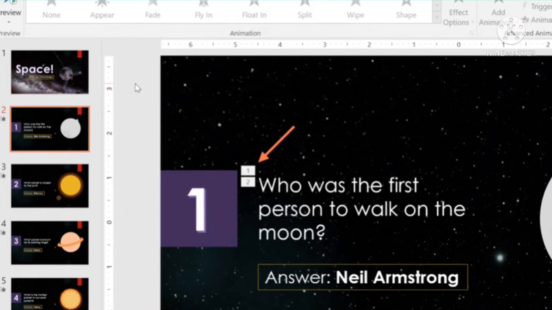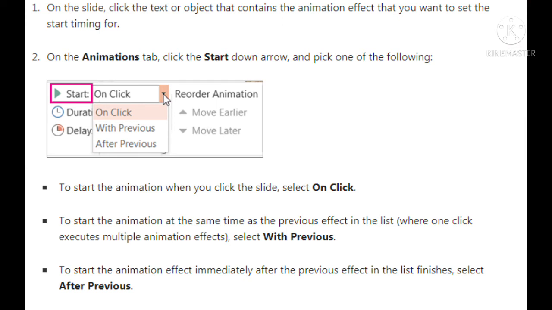Okay. Then under the timing group, in the drop down arrow of the start box, you can see different options like on click, with previous, after previous, etc. So it is to change the timing of your animation.